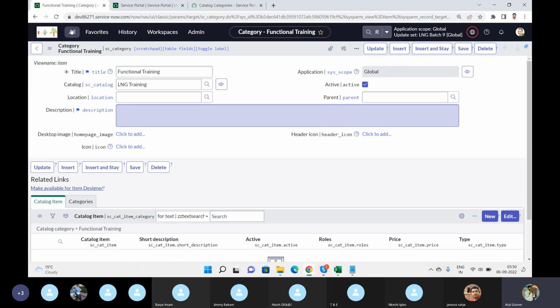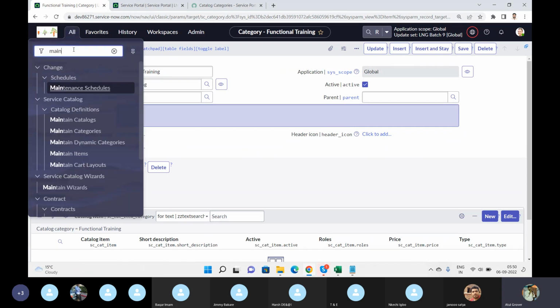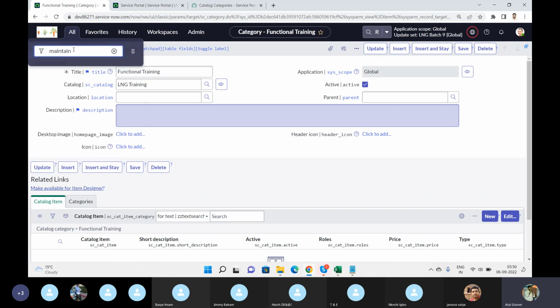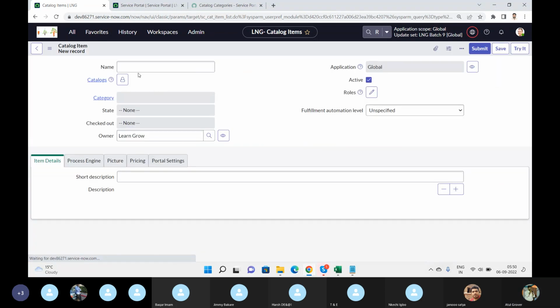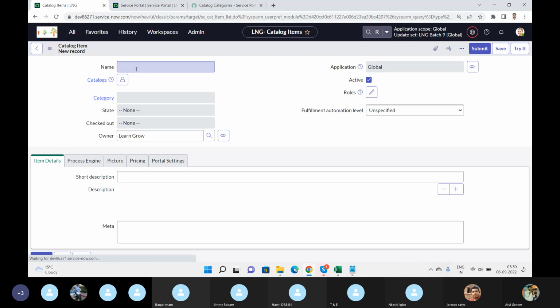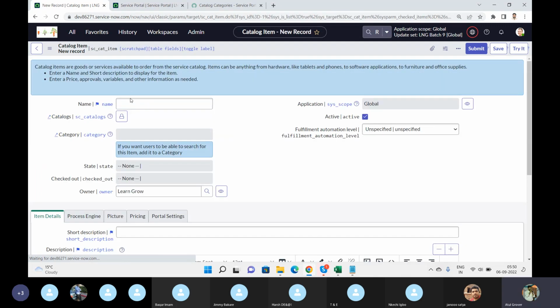And how to create an item? Go here and search for maintain item. And now let's get a new one. Item name, ServiceNow functional training, techno functional.